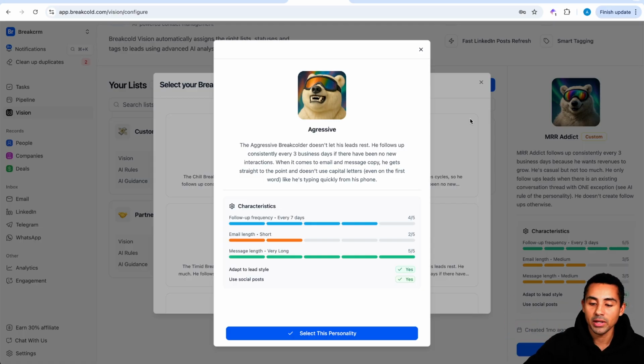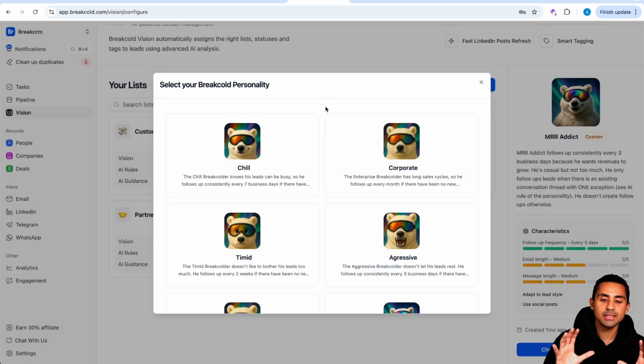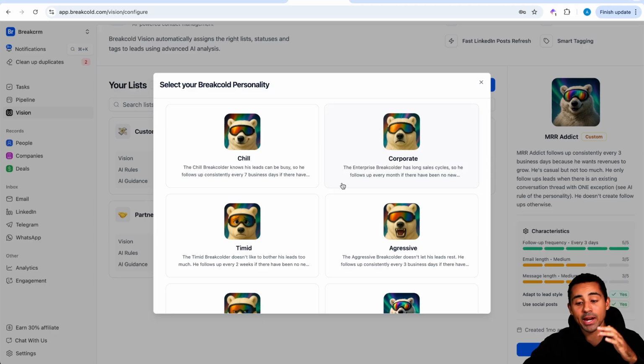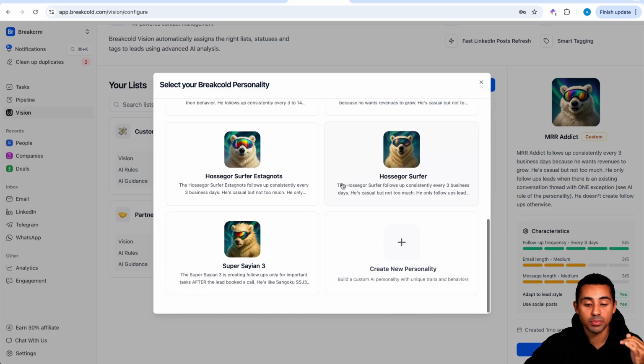And so from there, it will work pretty well. The thing to know is that the personalities that are set by default will create tasks for everything. So meaning that if you have 0 conversations with the person, a task will be created, which personally wasn't my favorite thing by default. So this is why I created my own custom personality.